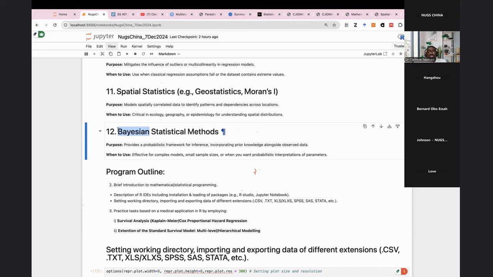If you don't know any existing information and you still want to use Bayesian, we use something called non-informative priors, combining that with the likelihood function. The likelihood function is just the probability distribution of the data. Based on the likelihood function and the prior, it produces the posterior distribution. The average of the posterior distribution is just the parameter estimate. So Bayesian statistical methods are all the statistical methods you are aware of, just that if the method of estimation applies a Bayesian technique, it is given a different name.